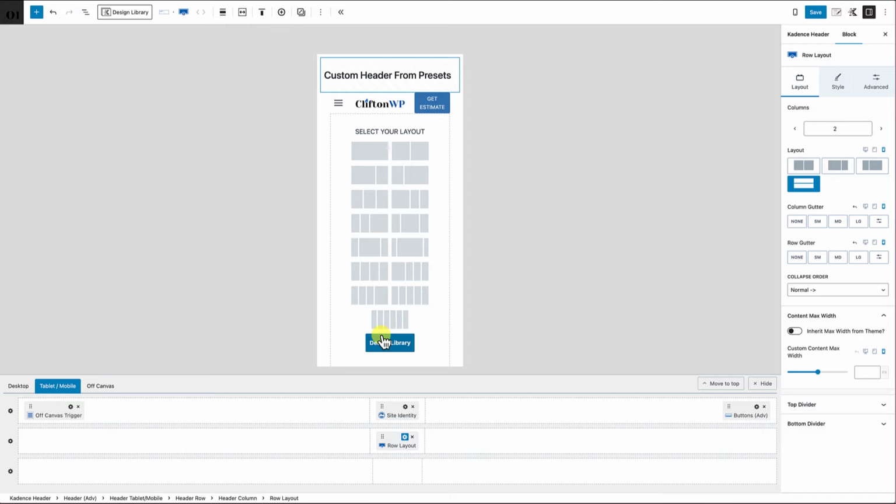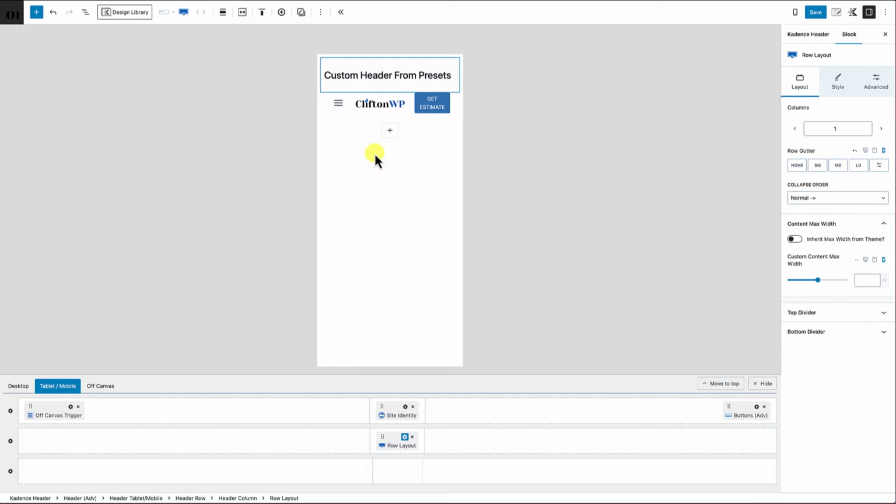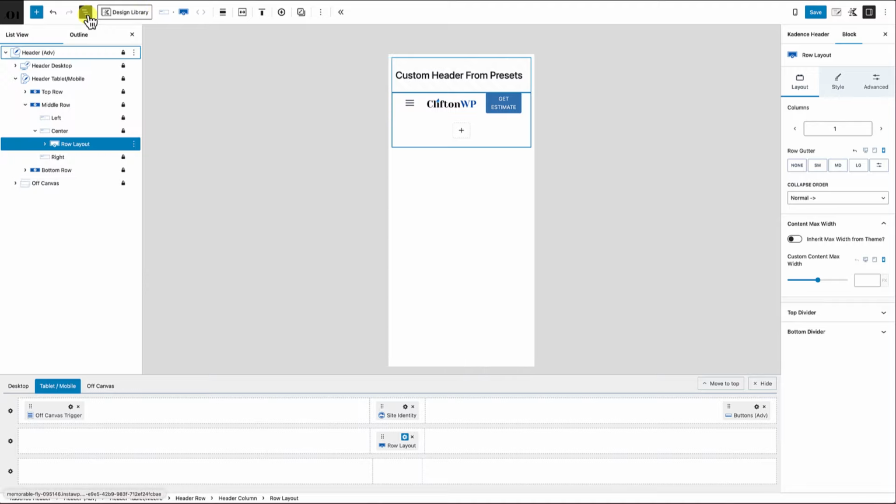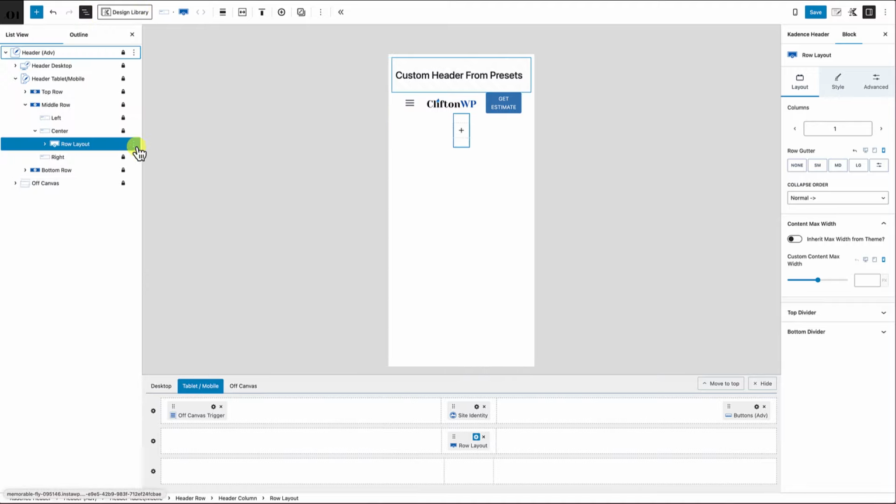This row layout is going to be my parent container for all my mobile views, both for the tablet view and also for the mobile view, which is the view that you get when you're looking at it on a cell phone. This parent container is going to have only one row, so let's go ahead and select one row here. And what I'm going to do is open this up in list view so that I can relabel this row and carefully label everything so I can keep track.